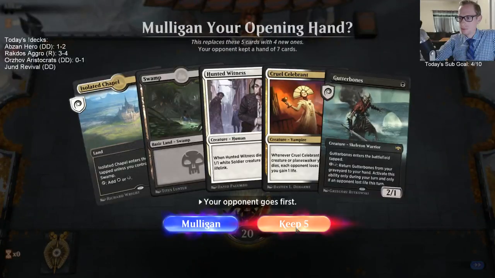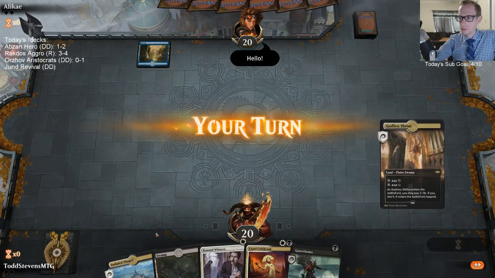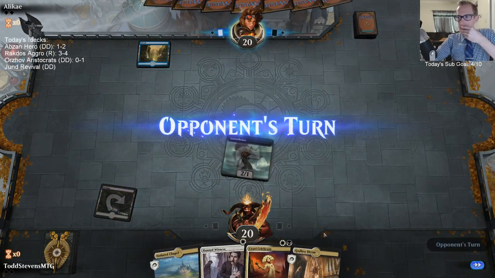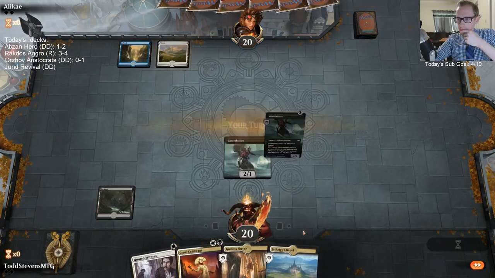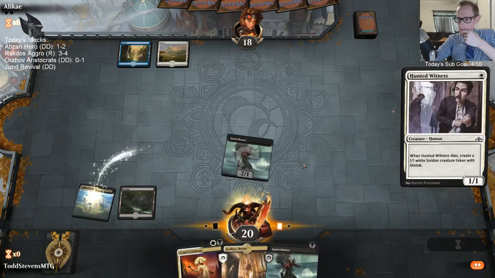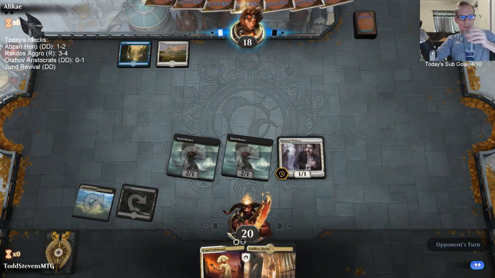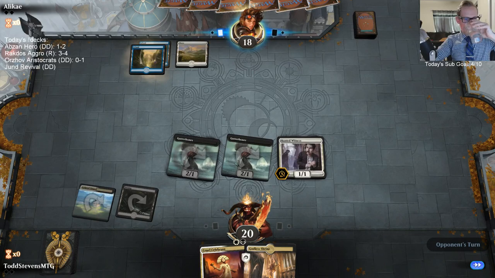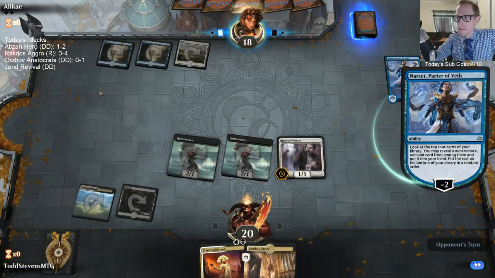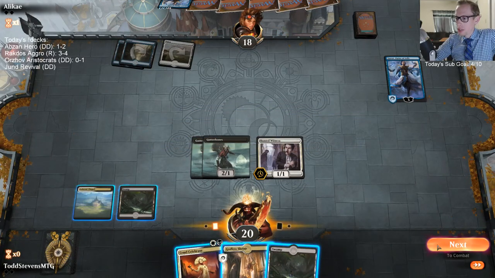Bleh. All right, let's see how this five-card hand does. So far, so good. There are so meditate and prepare. All right, more Narsets.